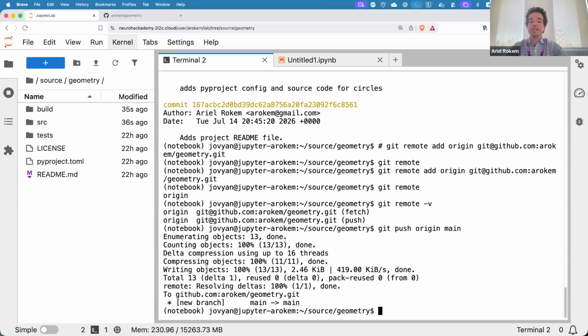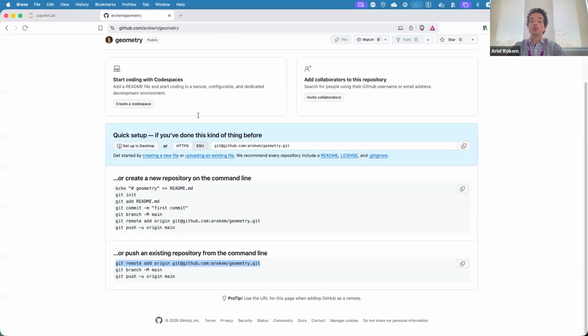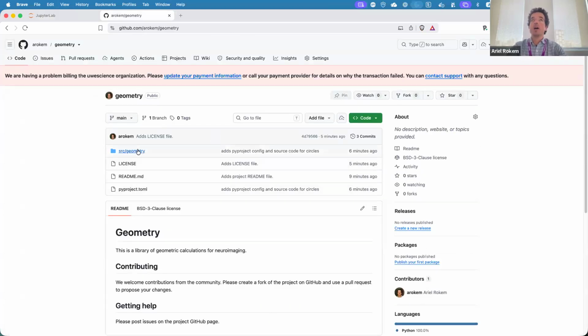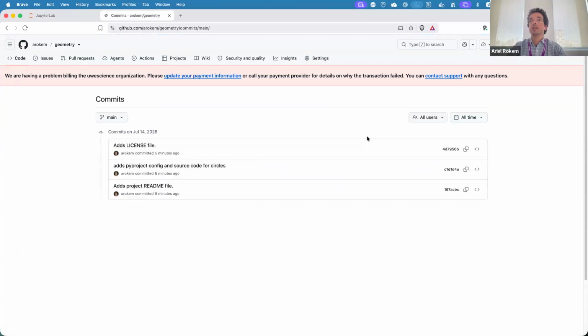And it does some things, and then it will have pushed it so that now, when I refresh this page, it now has my code in it. And the history contains the 3 commits that I made so far. So this repository is now holding my code in it. It has my code. And it has all the history of the things that I did over the last few minutes.